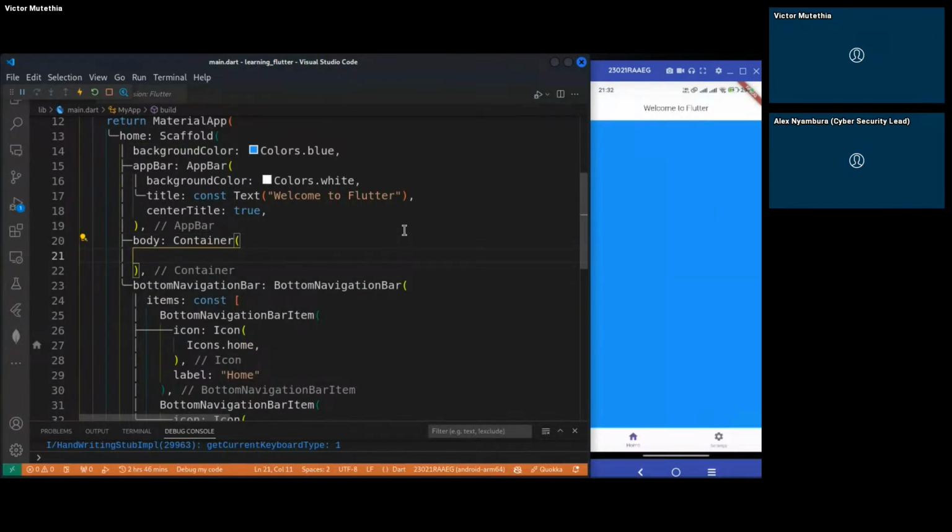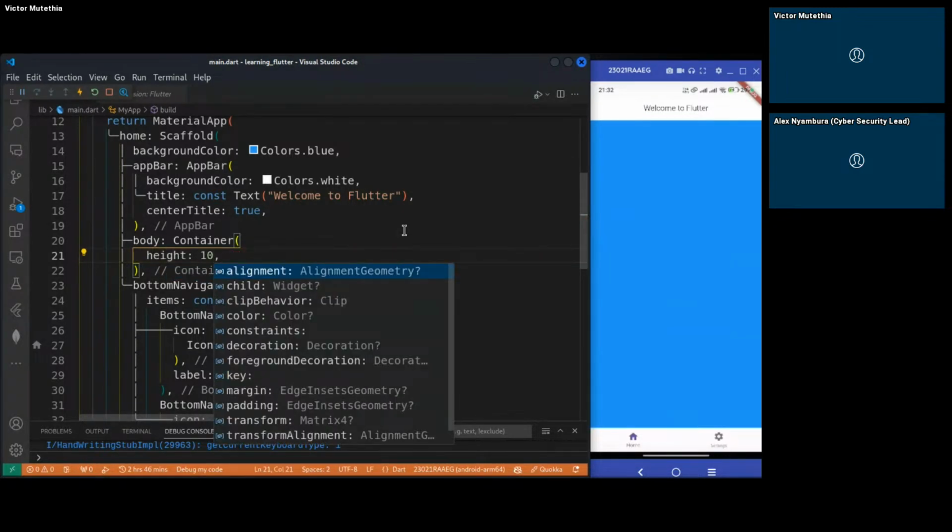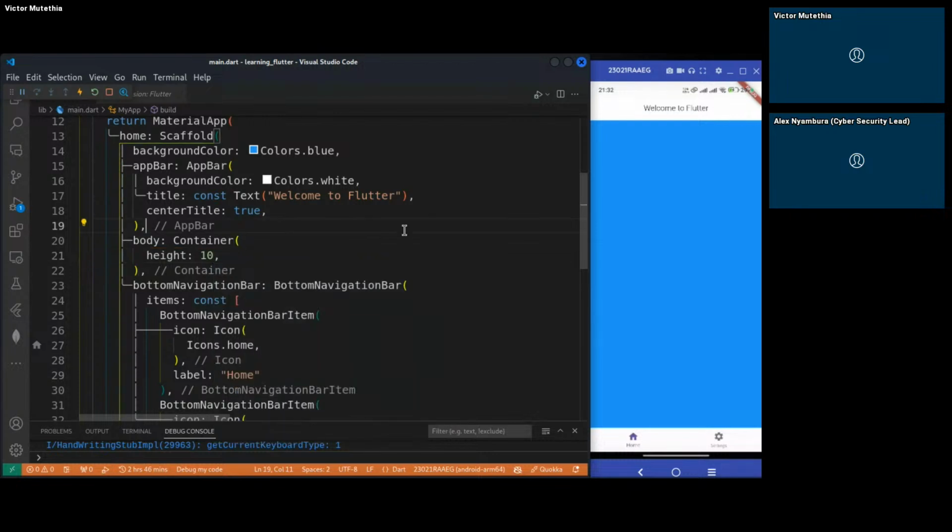So we'll give it some height. If you have done some CSS, a container is like a flex box where you have all those properties of a flex.